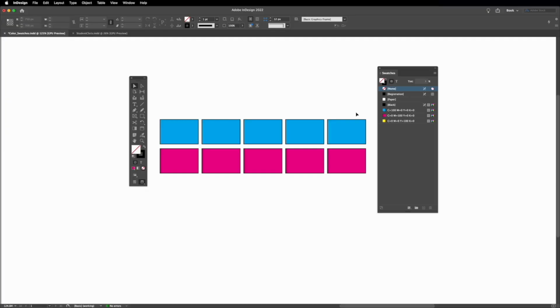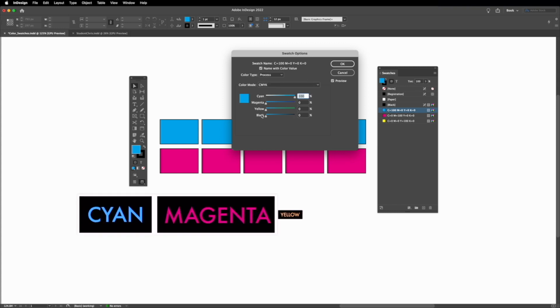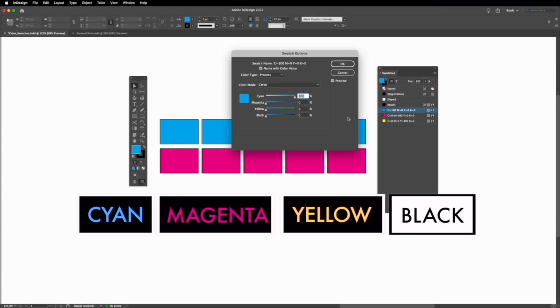If I wanted to change the cyan swatch, by changing the cyan swatch, that will change that top row selection. So if I double click on the swatch, I'll get a menu that says Swatch Options. So notice here it says cyan, magenta, yellow, and black. Those are the different levels of cyan, magenta, yellow, and black that are in my swatch.